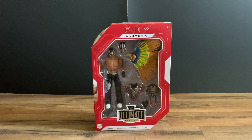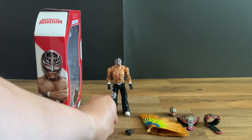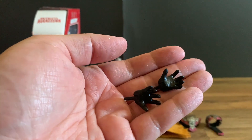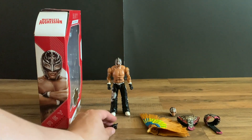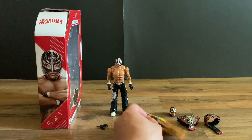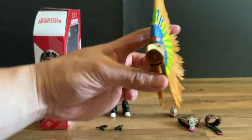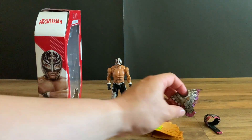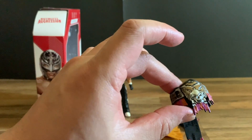Let's get this open and take a closer look. Rey Mysterio is out of the box — let's look at his accessories first. He comes with a swappable open-hand pair of hands with black gloves. He also comes with this really cool entrance gear where he has an eagle head piece, kind of like a cultural influence — super cool — and it comes with an Aztec-type cape. We'll see if I can put it on along with the bottom piece of it.